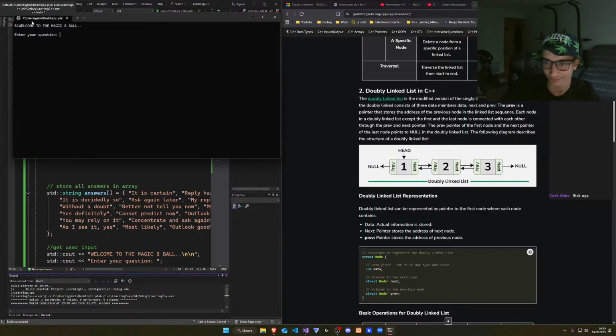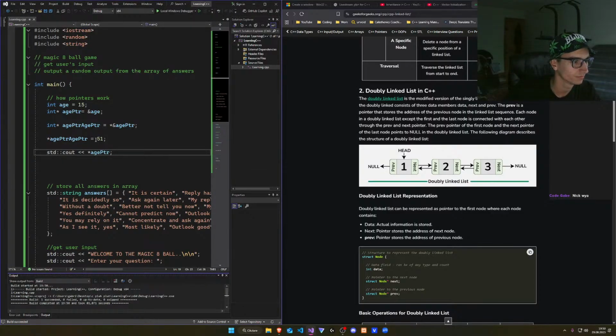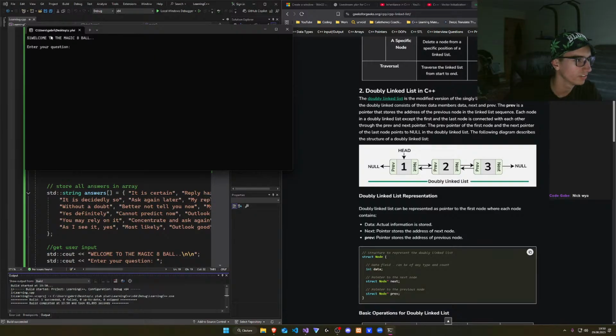No way. I don't understand how this works. Somehow it works. Let's see what happens if I put age. Oh, I can't do that. Yeah, I can. Just remove the asterisk. What does age print out? 51.